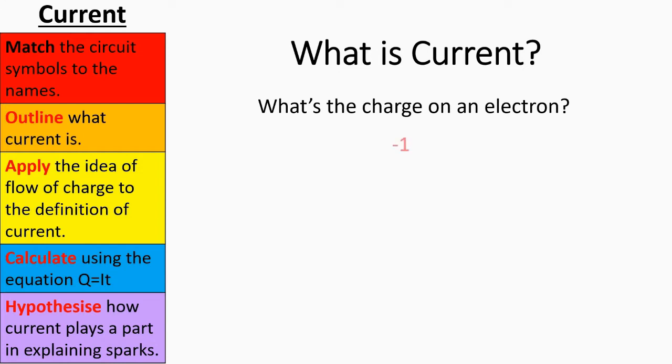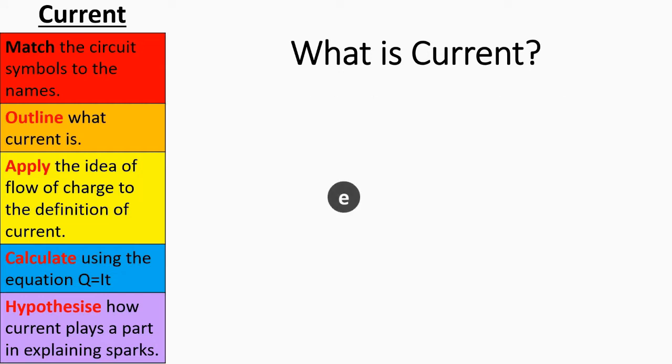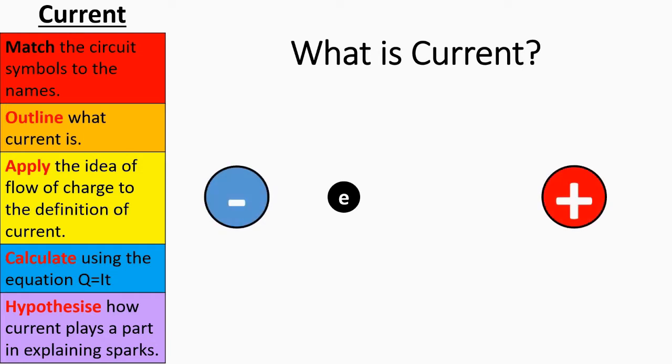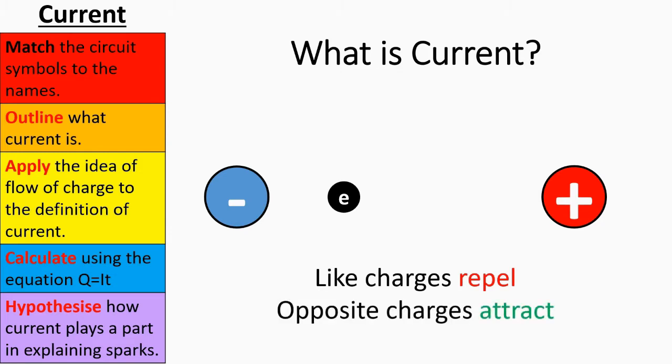The charge on an electron is -1. So, here's our electron. It carries a negative charge. And we're going to do something pretty similar to what we did in lesson 1. We're going to place it in between a pair of spheres. We've got a negatively charged sphere on the left-hand side and a positively charged sphere on the right-hand side. What happens when you put like charges together? They repel. So the electron should be repelled away from the negative sphere. Opposite charges attract. So we should find that the electron is attracted to the positive sphere. The overall combination of those two will end up in a movement of the electron to the right.